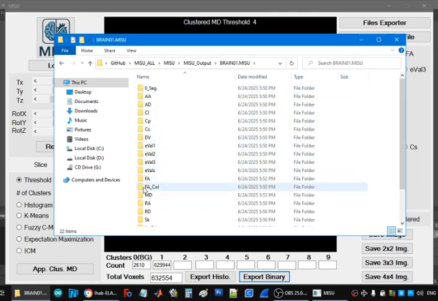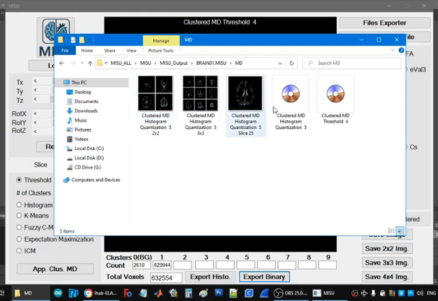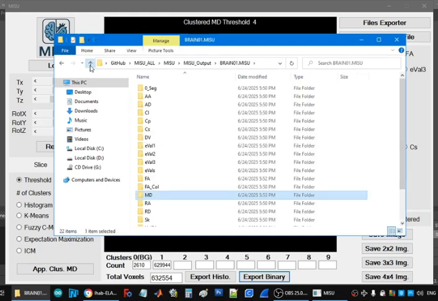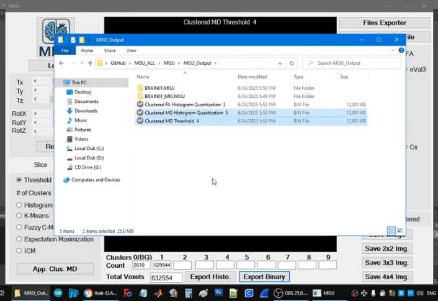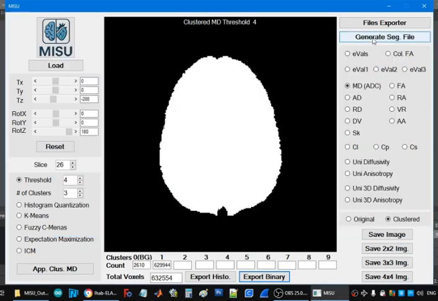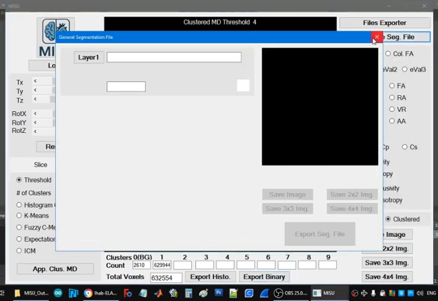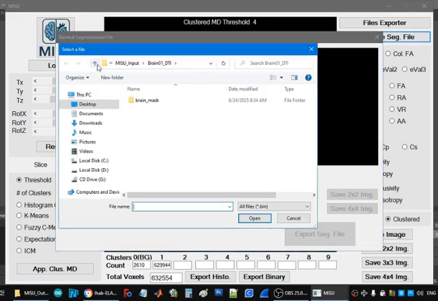And with the MD, we have the two binary files, and we can simply insert them right here. So now we are ready for the second stage, which is the segmentation. Now go to the segmentation. We get layer number 1, which is for the CSF, non-CSF.